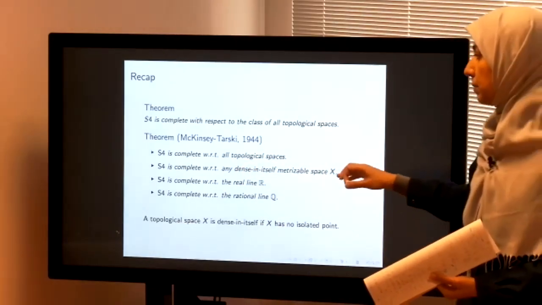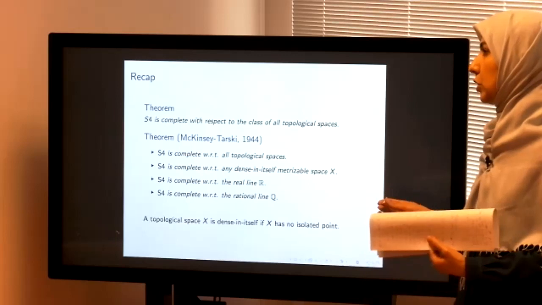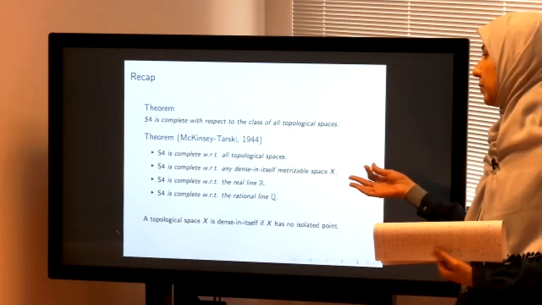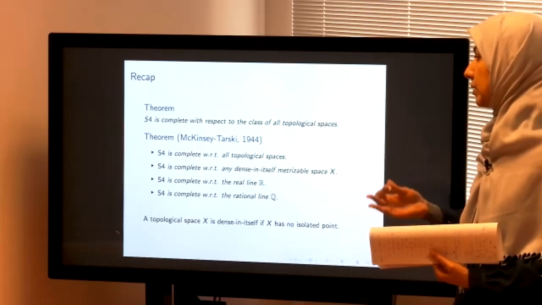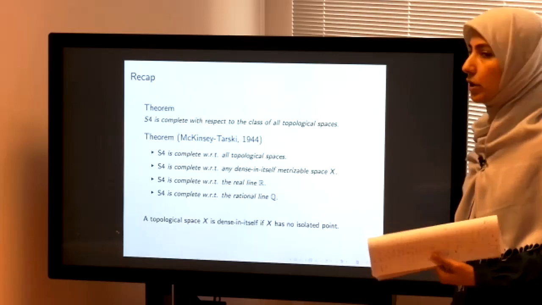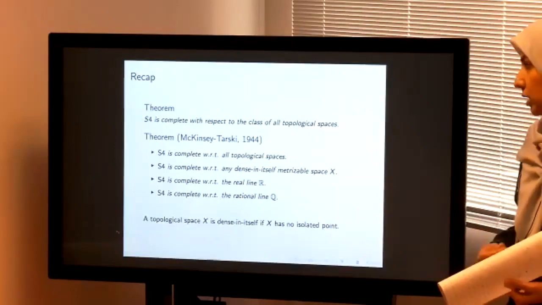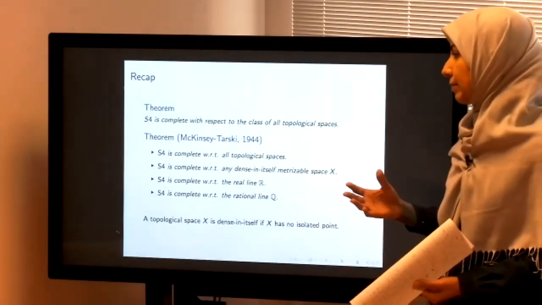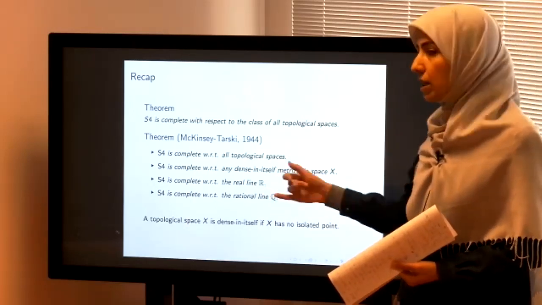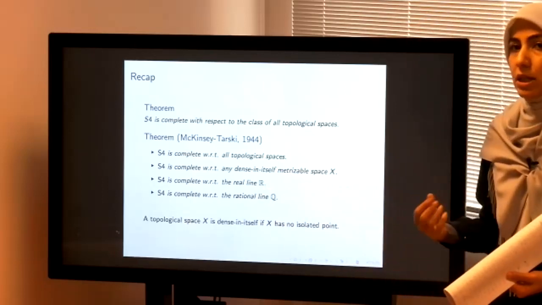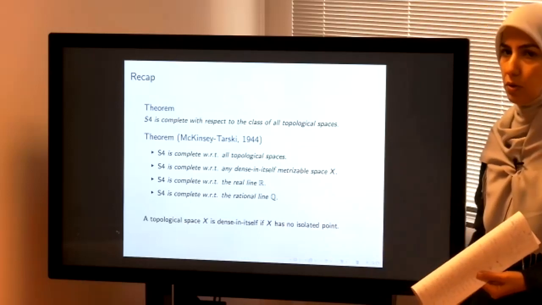At that time, Kripke semantics had not been introduced, so they used properties from metrizable spaces and topological spaces, and also the Rasiowa and Sikorski theorem used the axiom of choice. Today, I am going to give an idea and a sketch of the proof of completeness of S4 with respect to the real line, but with a new technique, not the one used by McKinsey-Tarski or by Rasiowa and Sikorski.